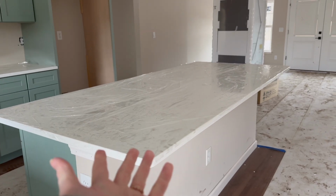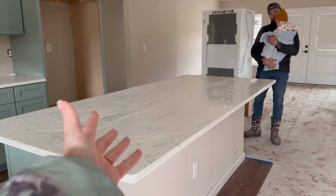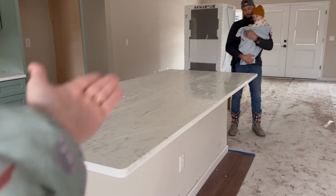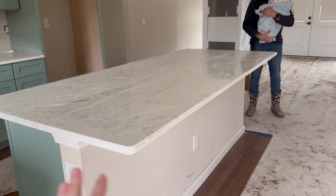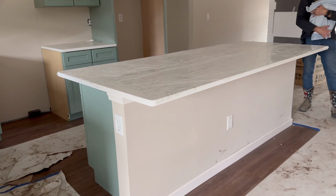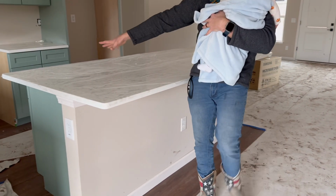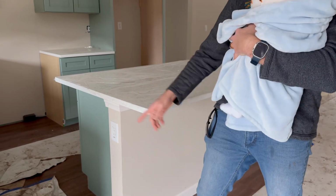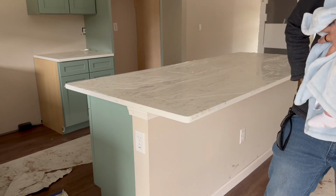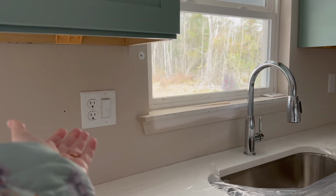I am so happy with this. Do you know how much stuff I can do on this? This is huge. You could lay on it and still your toes wouldn't touch the top. You know, like head to toe. I'm glad. This is bigger than I was anticipating. I'm glad that you're happy with it. That's what I was asking you, because they're gonna have the plug, so you're gonna want to put the air fryer right here, because with the plug being right there, you can cook and everything, and your air fryer right there. Maybe. I don't know. But look, I was talking about my plug issue in one of my last videos.